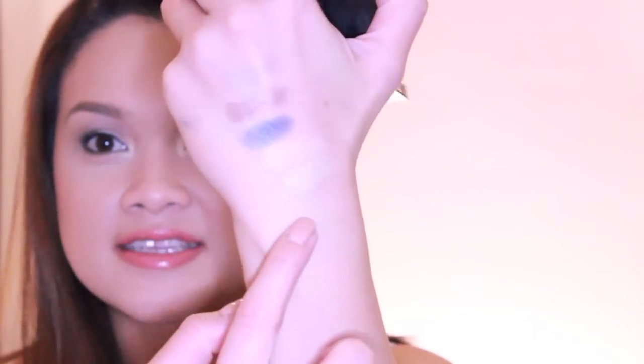gold in the center. Now I'm not so sure if this gold goes all the way through or it's an overspray, because the area where I've used it, I have it on my lids right now, it actually left a matte finish on the bottom. This is the shimmery gold, and it's this one right here. I don't know if you guys can see that with my very bright lights, but those are a few of the shades, and they're the ones that I have on my eyes right now.